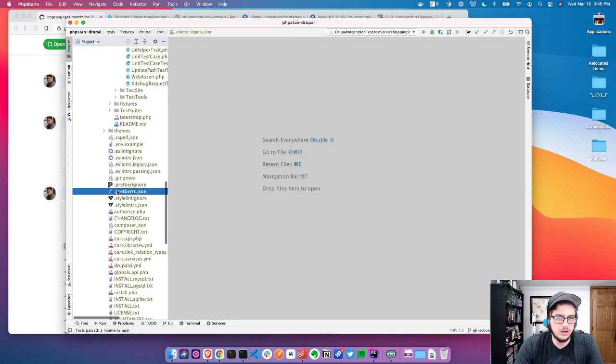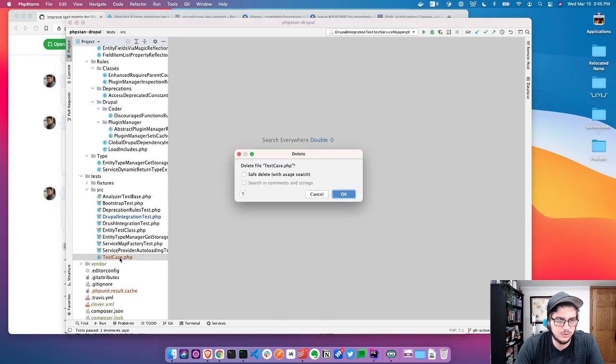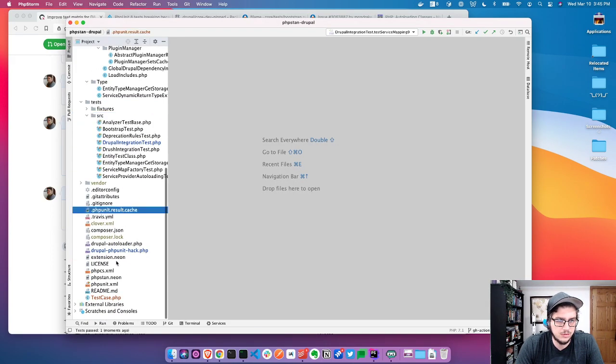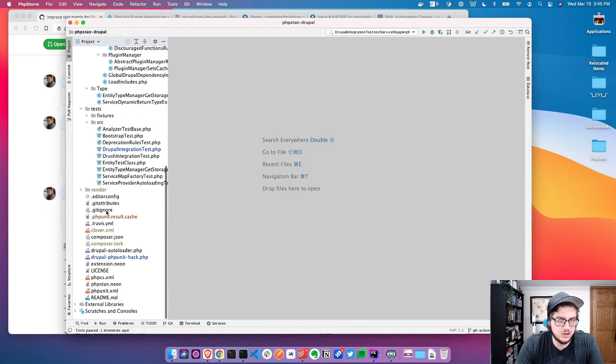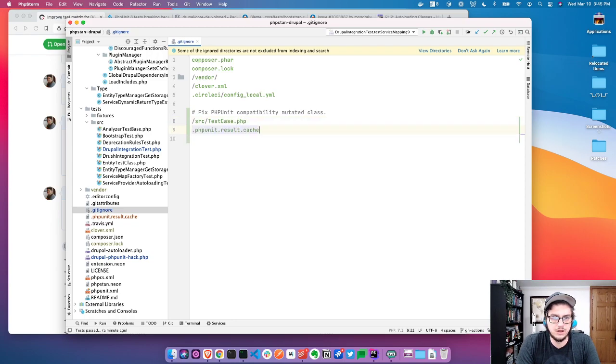Real quick, I want to clean up a few things because I don't want to accidentally commit one of these test cases, so we'll delete that, and we'll delete that. I changed it to go into fix PHPUnit mangled compatibility mangled mutated class. We'll put it nicer. So it's in source test case.php, and we want to ignore the result cache.